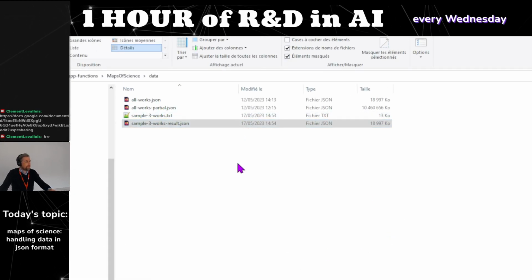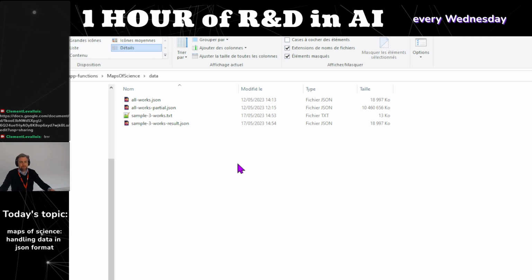So this is, I've collected about 20 million publications from OpenAlex by using a filter to diminish the number. The entire collection is maybe close to 300 million publications, so I just collected 20 million because it's enough for maps of science, I estimate.